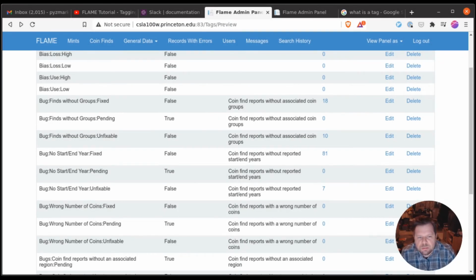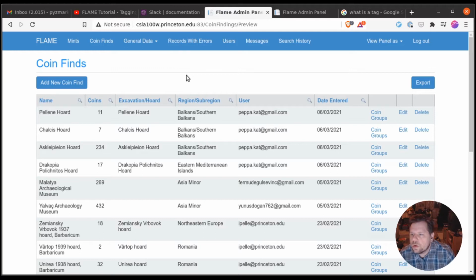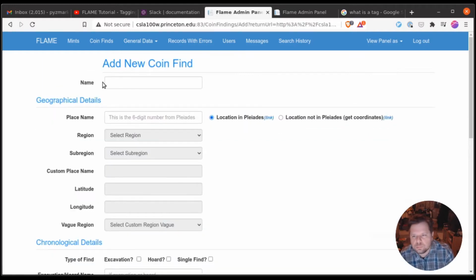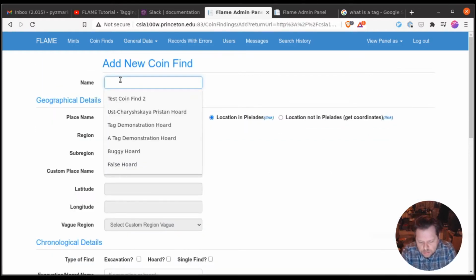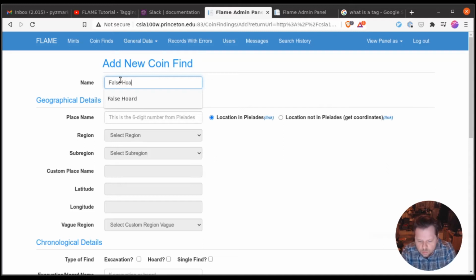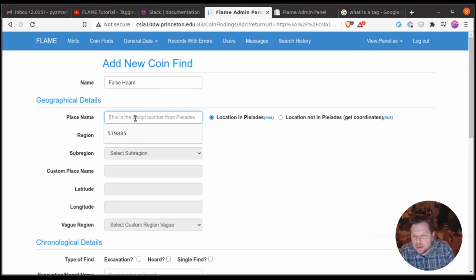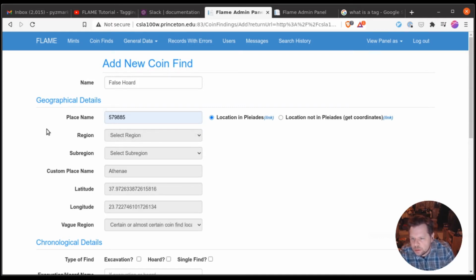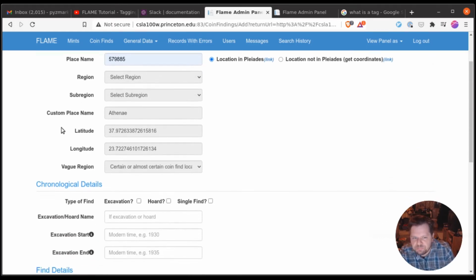Okay, so what does this mean concretely? According to this, there are currently no finds without groups. So what we would need to do is create one, which is not hard. Okay, so we go to our list of all coin finds and we add a new one. In this case, we will call it the false hoard, and we will go ahead and provide a dummy location, which happens to be Athens.